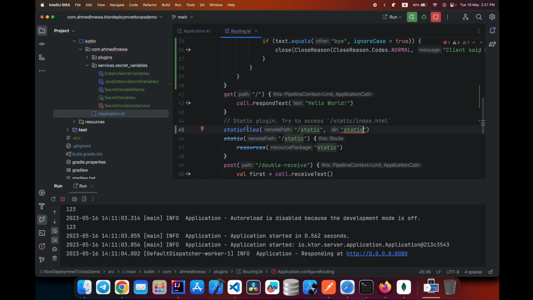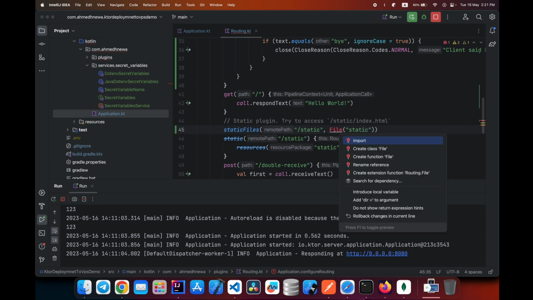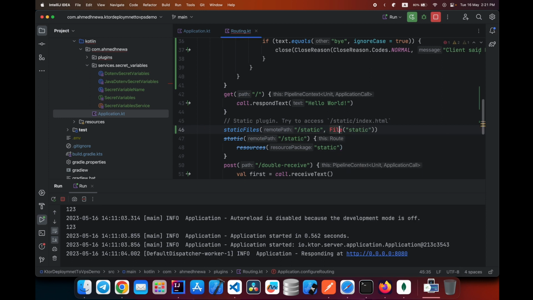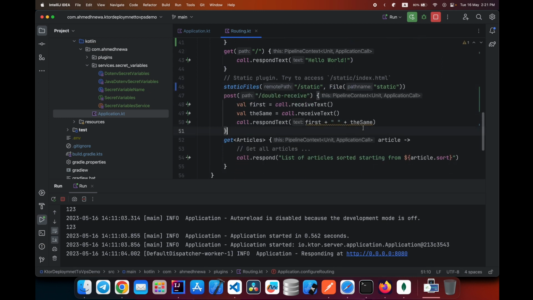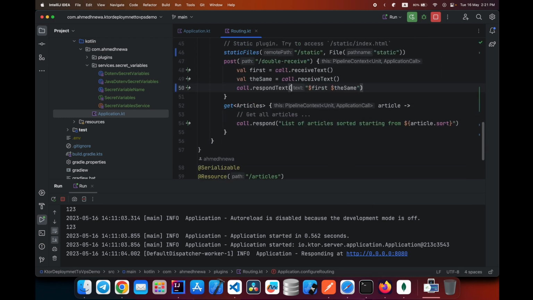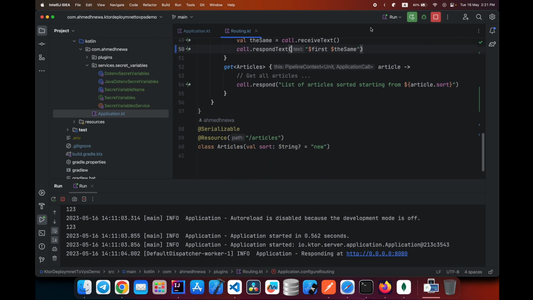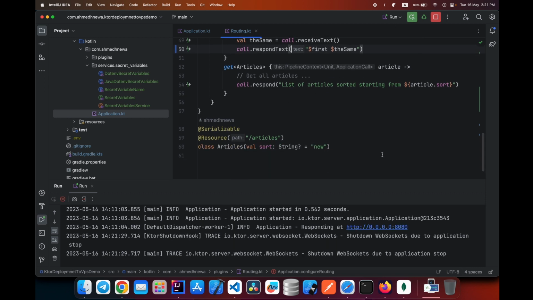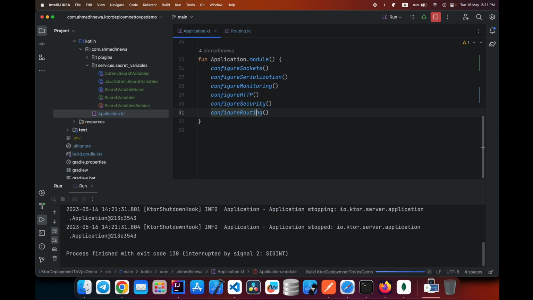Why is this? Oh, it should be a file, type of file, static. We also need to import that Java file. So what also do we need? Let me clean the code up. Let me restart everything to see if this still works.